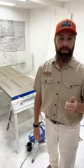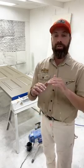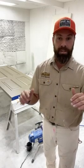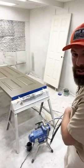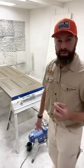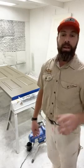So I went to shop manager Brandon. He helped me get all this set up today. And we're gonna do the standard stuff that we do in our business. We have a Graco 390. We have a Purdy Nylox brush sitting over there, a Sprig. That's what we use for trim, enameling, and cabinetry and things like that.